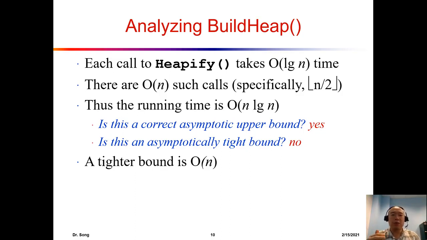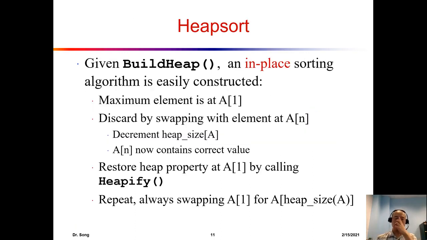So this is kind of cool. This means you can build a heap and then have all of the values kind of sorted, not really 100% sorted, but at least we know the largest values are on the top, and the smaller values tend to be at the bottom, right? So this is the cool thing about the build heap. And in the next part, we talk about the heap sort.